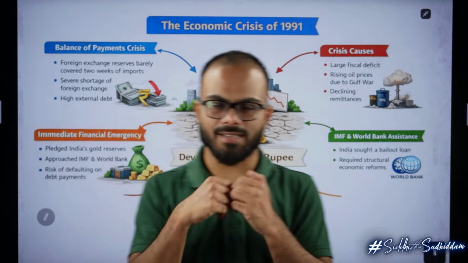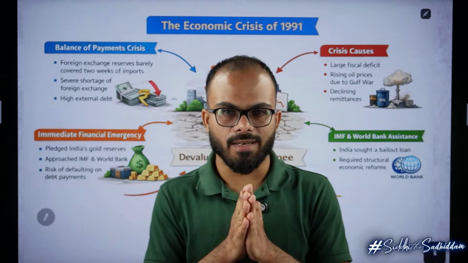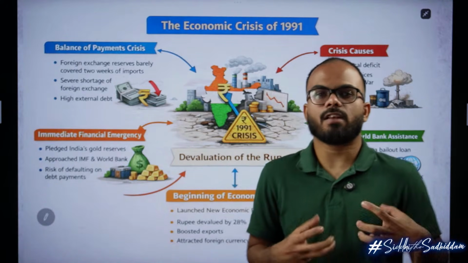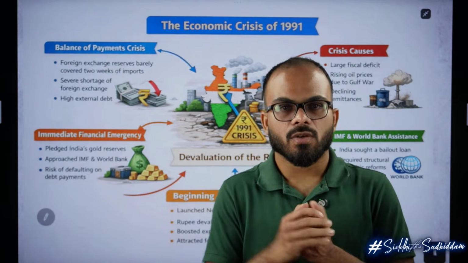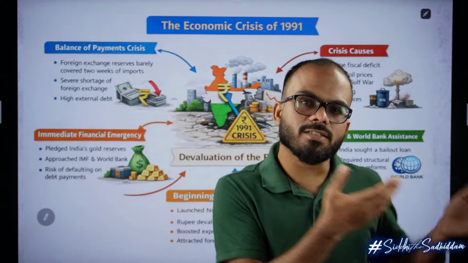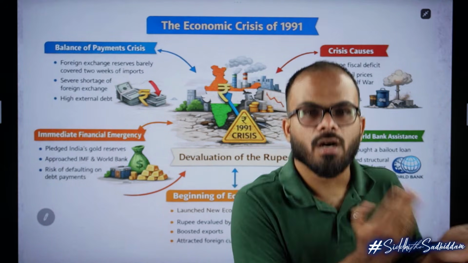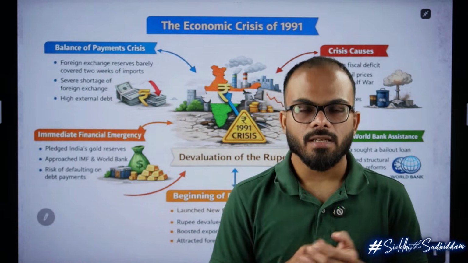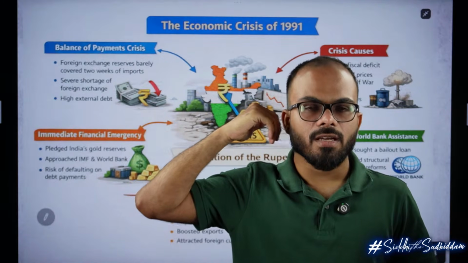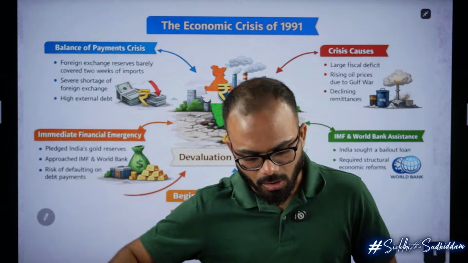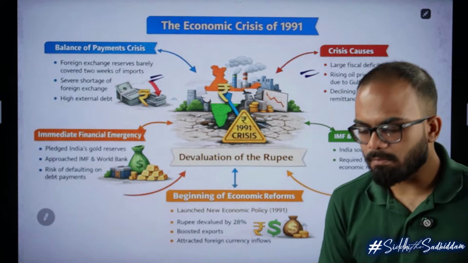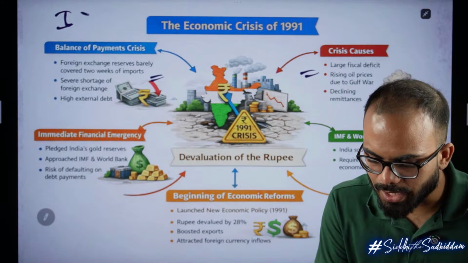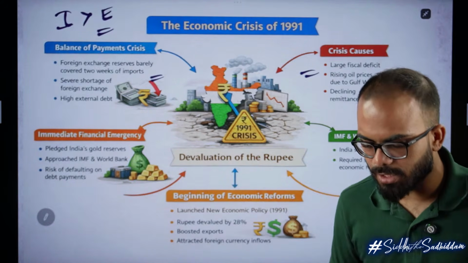Second, very unfortunately, by the 1990s, just the way the Gulf War is happening now, even in the 1990s there was a Gulf War. When the Gulf War was there, oil prices shot up. On one side, we did not have enough money to pay for the oil. On the other side, there was a war going on, because of which prices started to skyrocket. So we did not have enough money to pay back, and all these things led to the balance of payment crisis, which means we were not able to pay for our imports, and the import bill was much larger than the export bill.